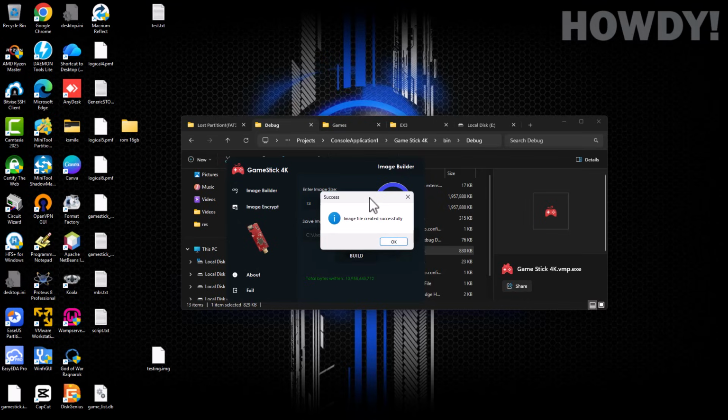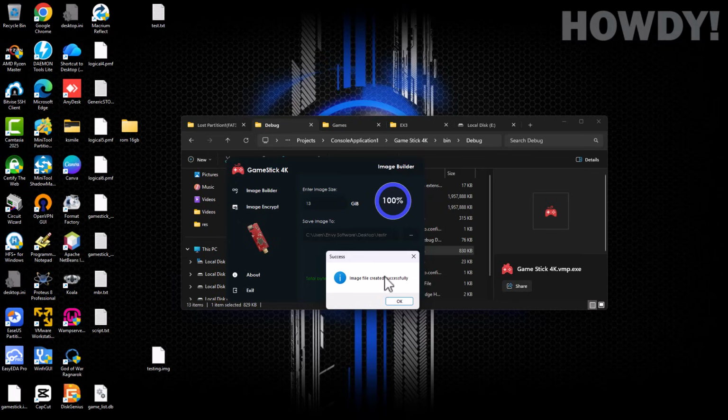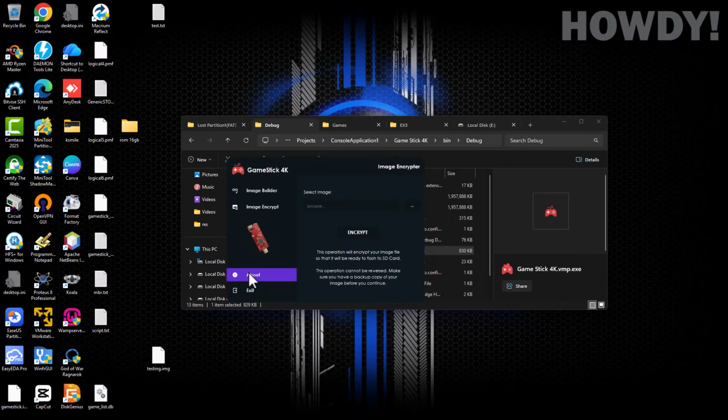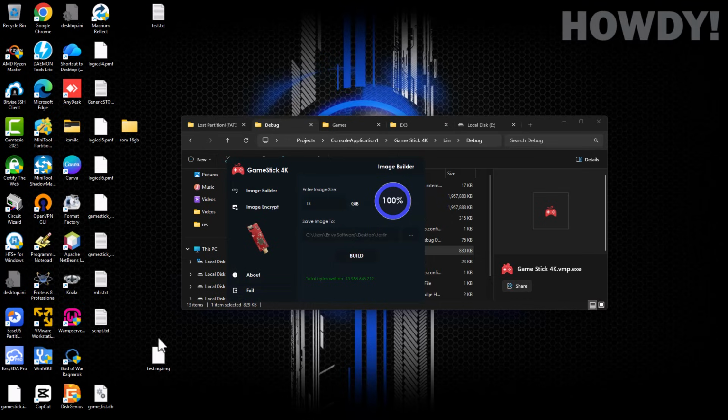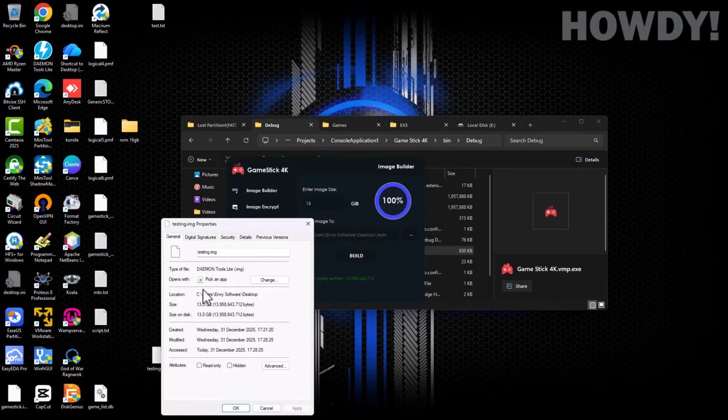When the process is complete, you will receive a message like this. Click OK. You can also verify the size of the image created by checking its properties and comparing the number of bytes to what is shown on the software.